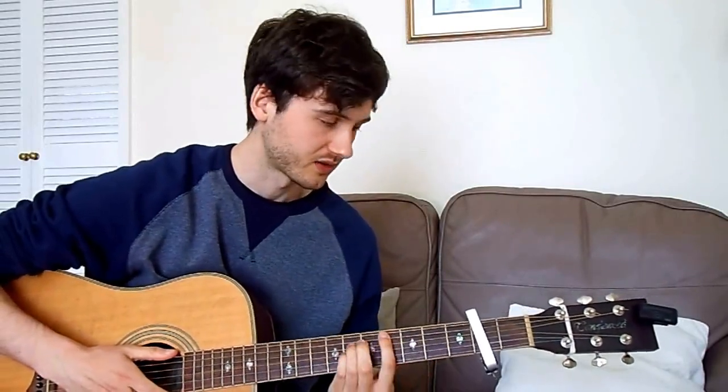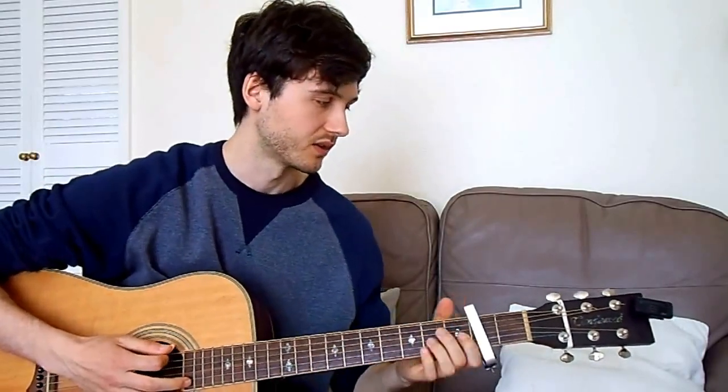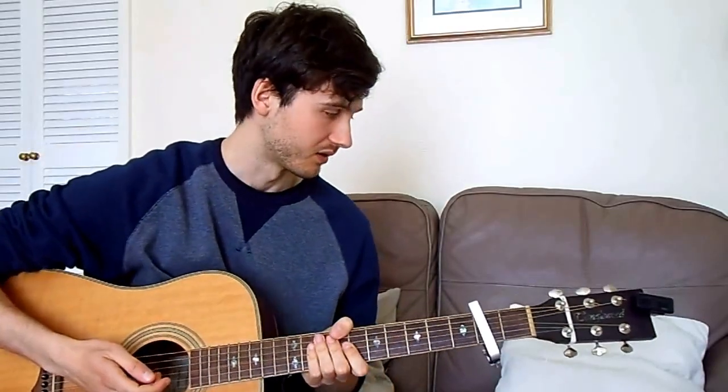So the first section will be a C sharp to A to E to B. And this is using the chorus strumming pattern. So usually in the chorus, the chords are split halfway between the strumming pattern, but for this first section of the bridge, you play the whole strumming pattern for each chord. So it'll sound like this.